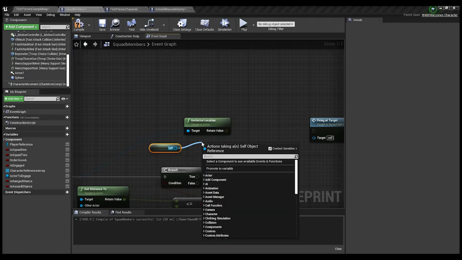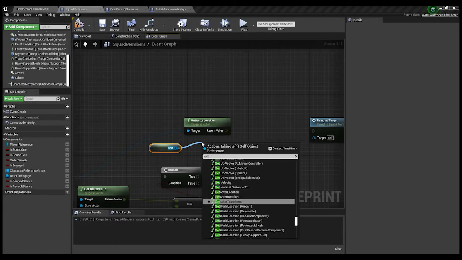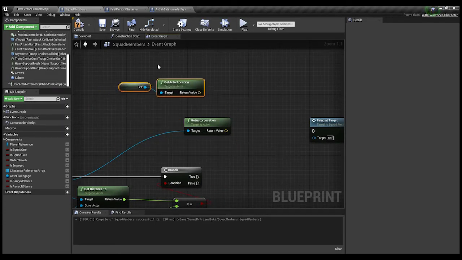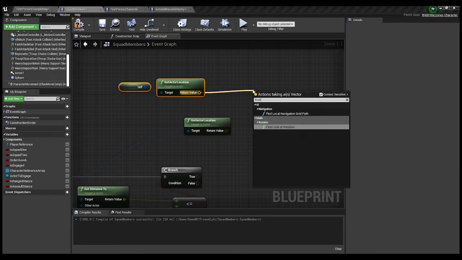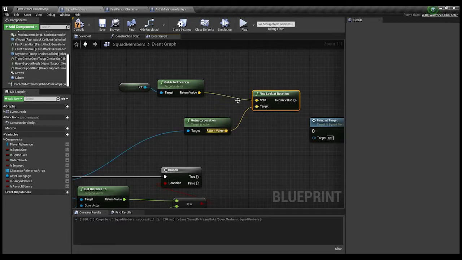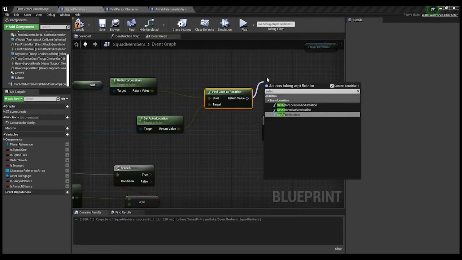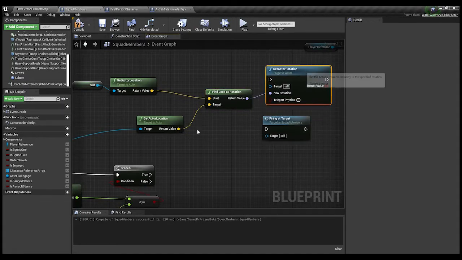So we're going to get actor location, find the look at rotation, and then set its rotation, and then fire at the target. So find look at rotation, and get the target, and it's going to be you. We're going to set actor rotation.